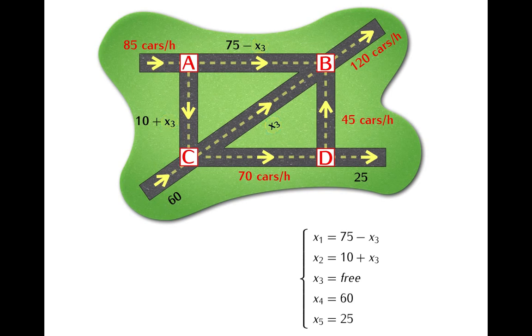What this means is that we have started our computations with insufficient data. These red numbers that came from physical measurements of traffic flow are simply not enough to determine traffic flow completely. What we see, though, is that we need to go and measure traffic flow on just one more street, this one, joining intersections C and B, and then after the single more measurement, we will know the value of x3, and then we will know the flow of traffic on every street in the network.